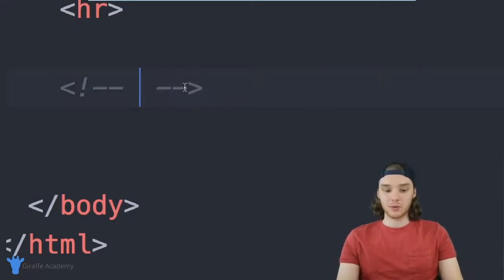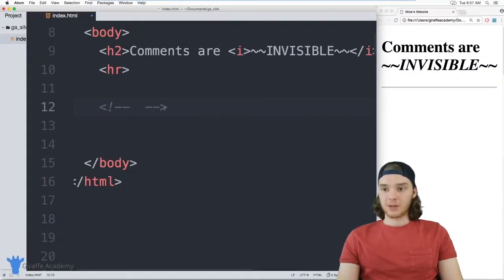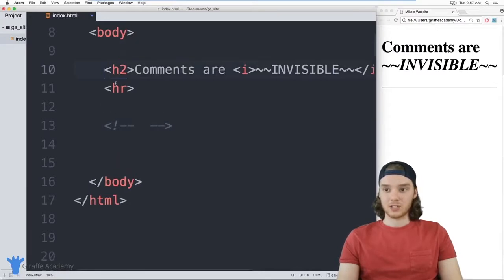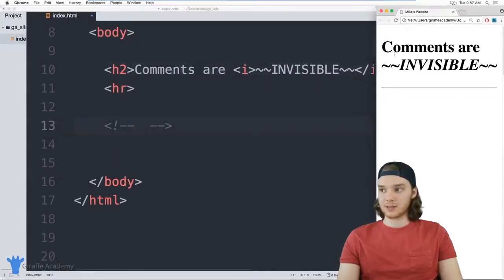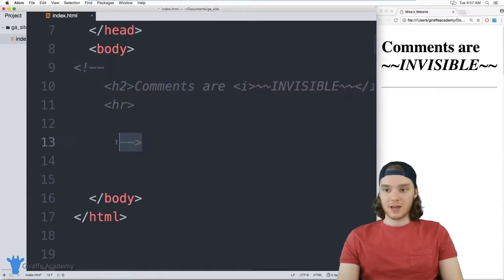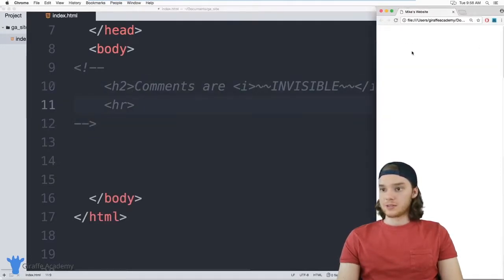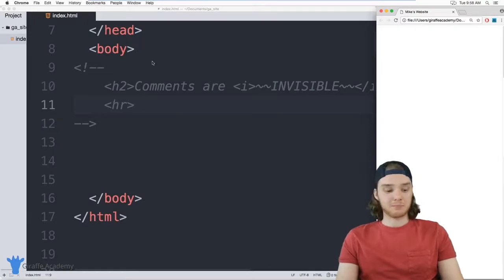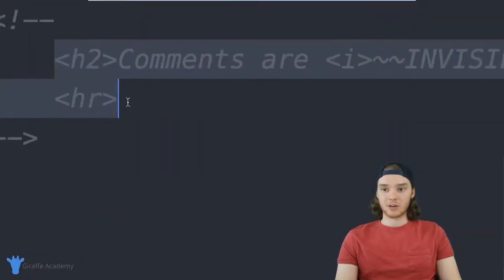You can also use comments to comment out specific pieces of code. Let's say, for example, that I didn't want this H2 and this horizontal rule to show up, so that's this header over here on my website. I could take this and surround it with comments, and now this basically just won't show up on my website, because the browser's ignoring it. A lot of times people who write HTML, in addition to using comments to write little notes, will also use comments to comment out little pieces of code. It's kind of useful, right? Because none of this code is going to get rendered by the browser now.